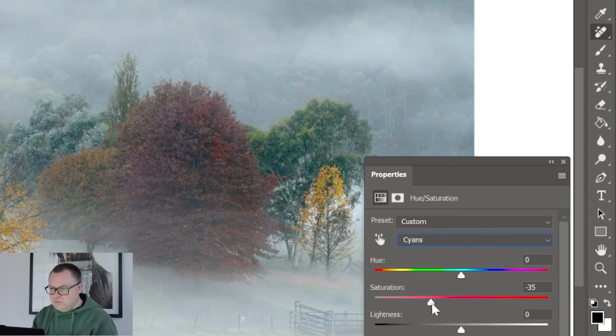So yeah, I think it's getting to a point that I'm quite happy with, and what I would usually do when I'm editing for myself, I would probably get to a point where it's about 90% done and then walk away from it and come back the next day and re-look at it with fresh eyes. And I found that has been something that has really taken my image from a point where I'm sort of happy with it to really refining and getting it to the point that I envisioned from the start.